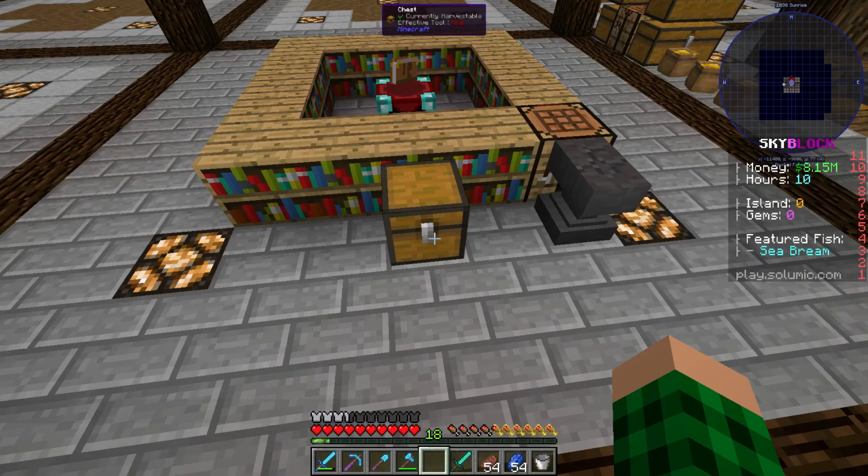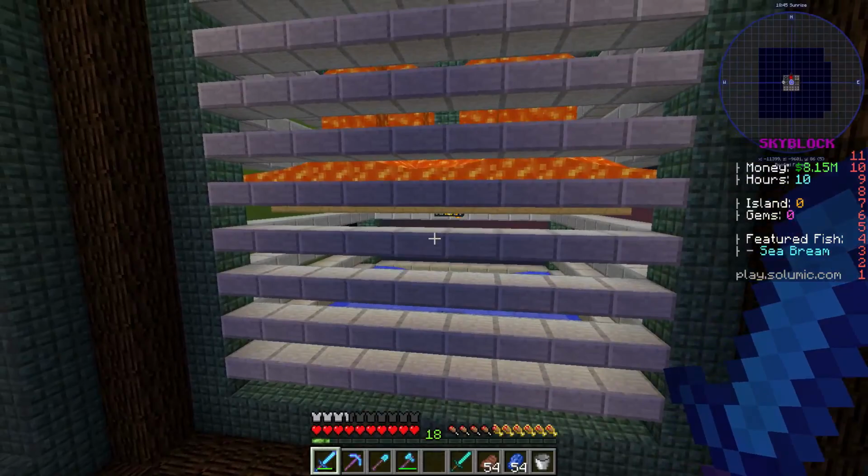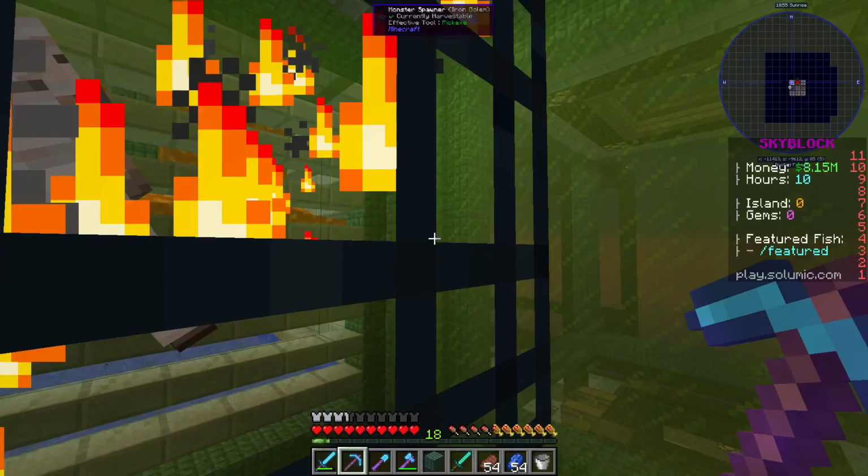I want to make my villager tinder in here with the villager spawner and make a cool trading hall thing. I think that could be fun. But for now that we have silk touch, we can go move our iron golem spawner, finally. So we can actually tear this monstrosity down.